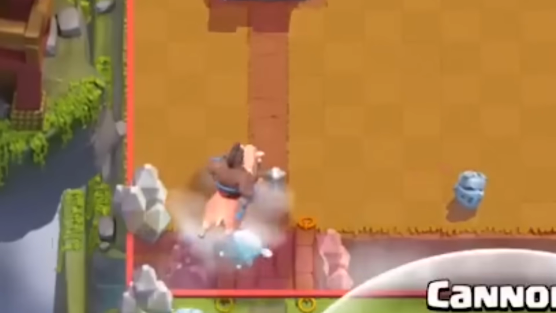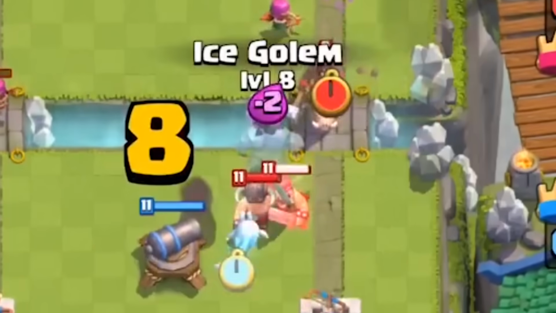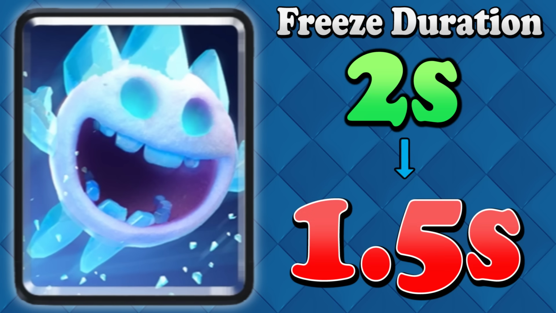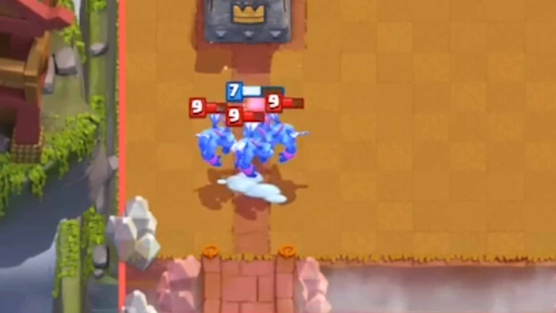Ice Spirit's first balance change would arrive on November 1st, 2016, nearly 4 months since its release, which is a decent amount of time for any new card. In this set, his freeze time duration would be decreased from 2 to 1.5 seconds. This was a huge nerf, but arguably justified given how widely used he was.